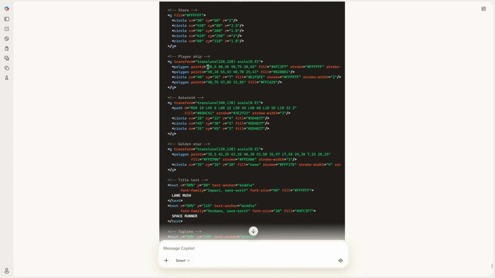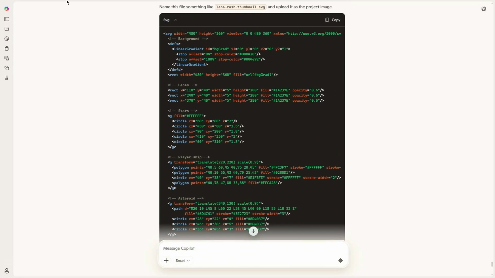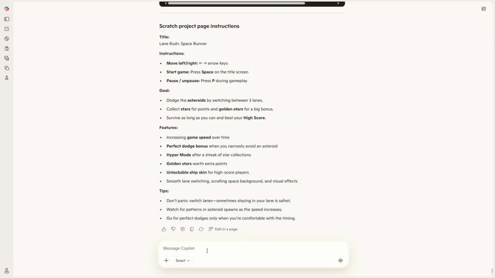Looks like it generated a very big SVG file for the thumbnail. I'm just going to tell it you can't use bullets or bold text in the Scratch instructions. You can only use plain text and emojis.